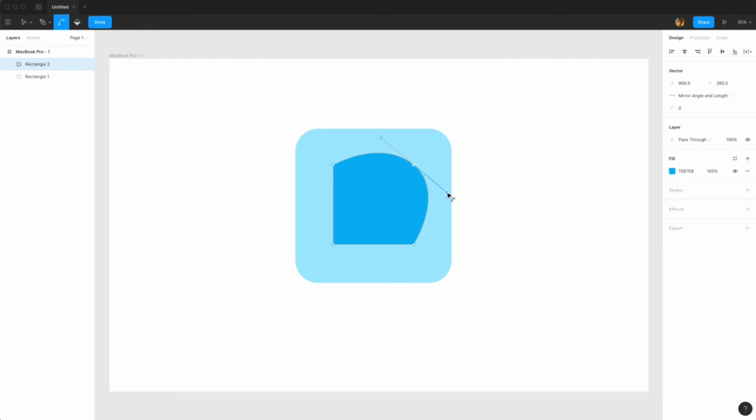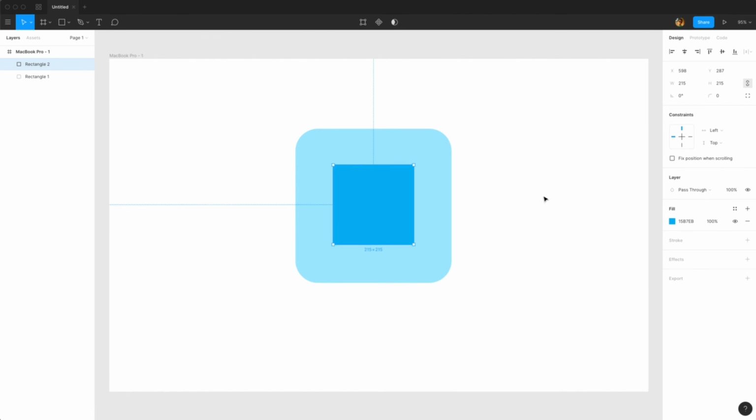Then you can see that a handle controller appears, and with this handle controller you can easily adjust your curve like this. It's awesome, isn't it? And the shortcut of bend tool is holding command on your keyboard. There we go. You can easily adjust your curve in order to meet your expectations. Pretty awesome. After editing your shape, you need to remember to close your editing mode. To do that, you can click on done like this. So right now we are out of editing mode.